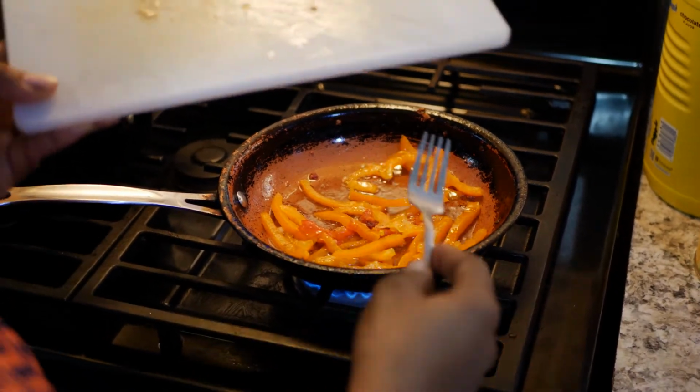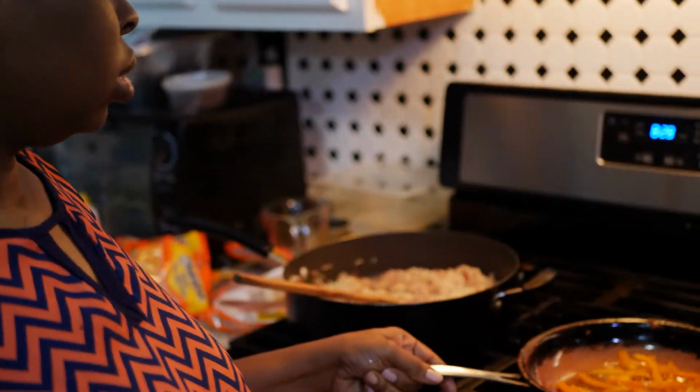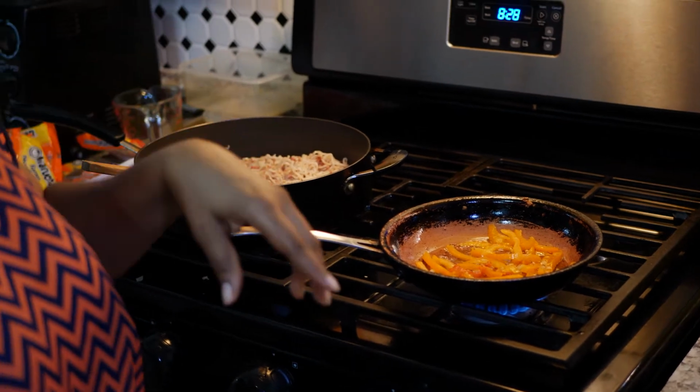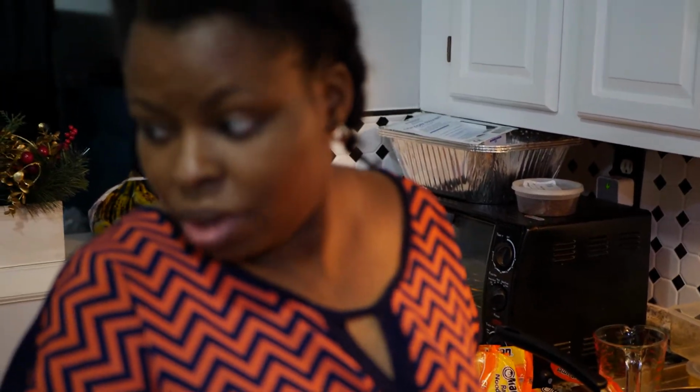So I'm just gonna let this soften. Once it softens up a little bit, I don't want it too soft, I want to have some crunch, then I'm going to add my spinach, and then I'll put my noodles in there just to mix the flavor together. And that's our dinner actually. Hubby and I are gonna eat that.